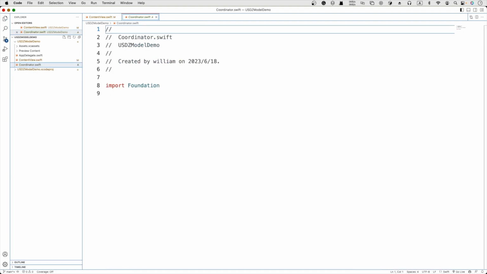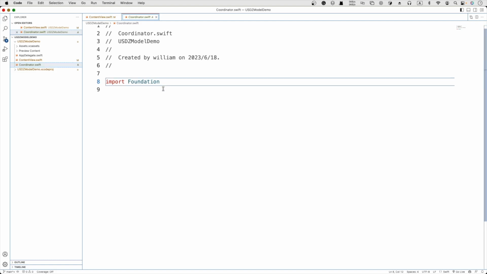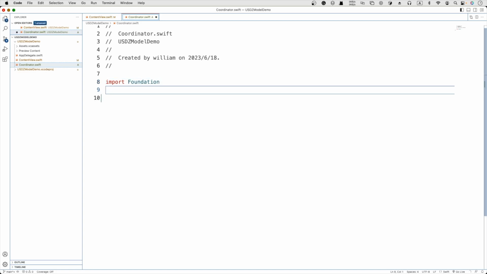So then let's deal with the coordinator, because most of the functionality is achieved inside the coordinator. Basically the coordinator is a class that has an AR session delegate as well as an NSObject. So let's just import all these packages. ARKit.